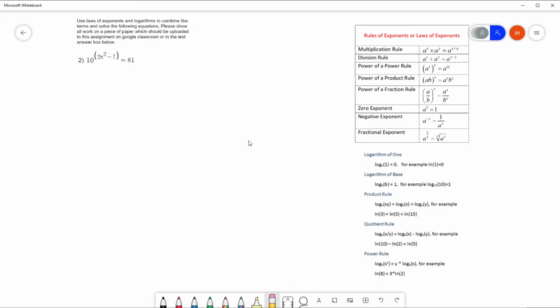So remember, guys, if you ever have log base 10 of x, for example, people don't usually write base 10. They just say log x. That's the time when you get to be lazy. The other time when you get to be lazy, remember, is if you have log base e, then that is ln of x. All right. But we aren't using e, so we're gonna leave that out of this.